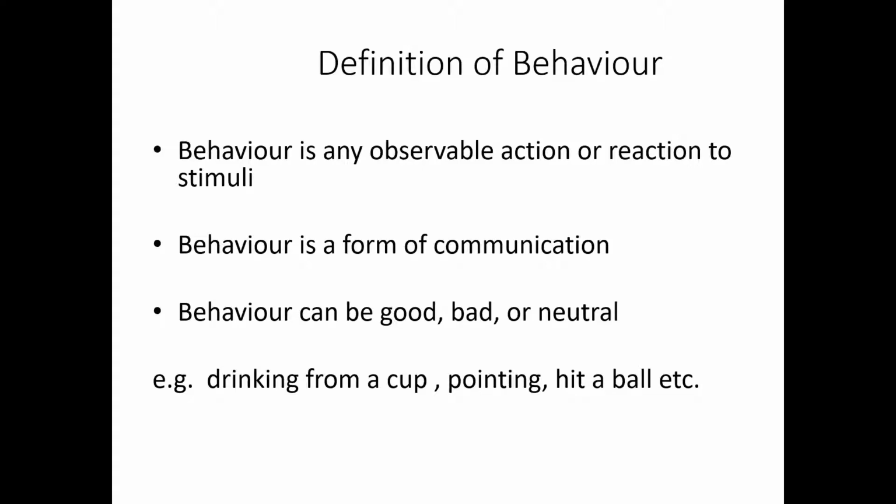Behavior is any observable action or reaction to stimuli. Behavior is a form of communication. Behavior can be good, bad, or neutral. So we would classify something as behavior, really anything that we can observe. So it could be drinking from a cup, pointing at a picture, it could be hitting a ball, kicking a ball, anything that we can observe and see or hear, we would count as a behavior. And when we say behavior, I'm not meaning something bad, like a negative or a bad behavior. Behavior is any action. It can be neutral or good as well.